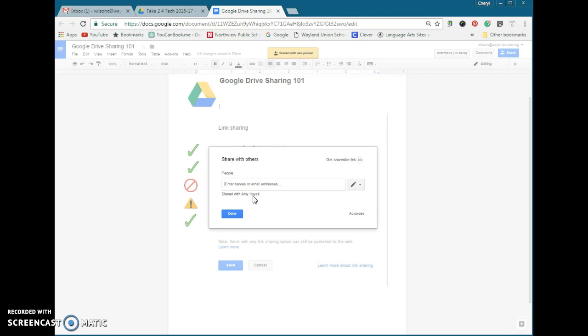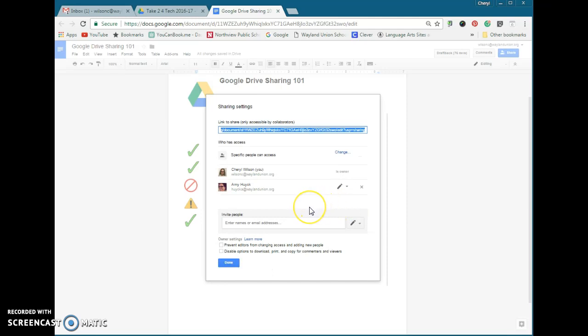Now what if that's not exactly what I wanted to do? You can navigate over here to Advanced, and this is where I usually go all the time. This is going to show me a lot of things. Basically, specific people can access. I'm also the owner, so I'm the one that in the end does the managing of it. Amy has editing rights, and I can change that. I can also set an expiration date, like I only want her to be able to access this for so many days. And I can invite other people on here, and I even have a few owner rights down here as well.